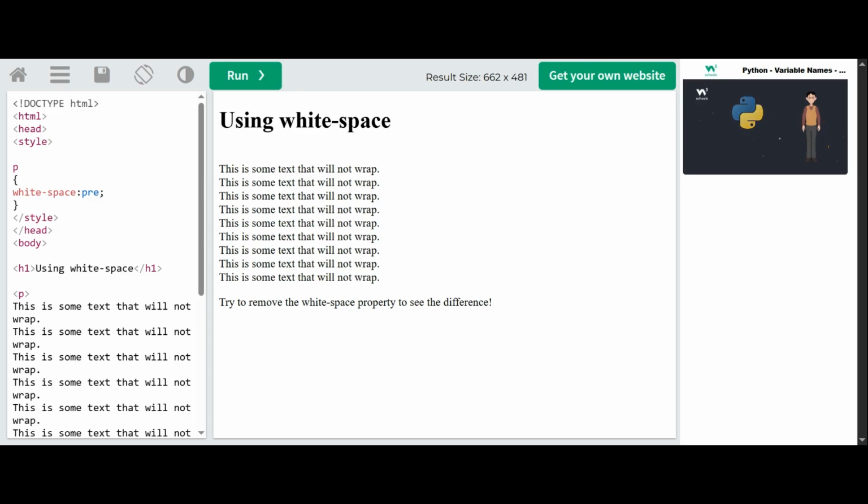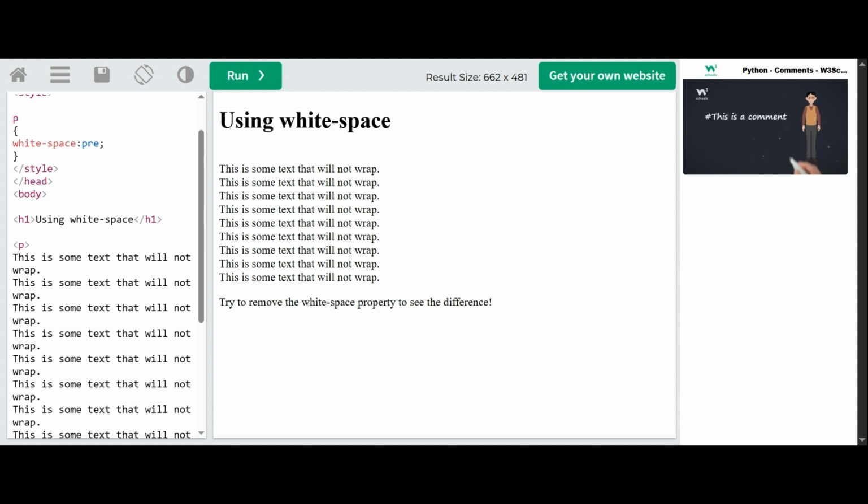In this one, you can see over here, I've used the white space property pre. If you use pre over here, you can see that the text does not wrap, but the spaces are preserved and line breaks are preserved. Let me show you an example.